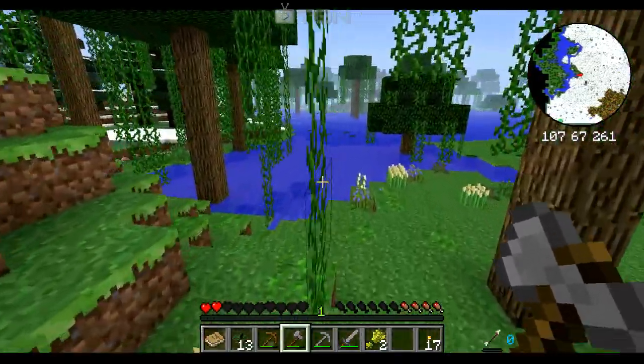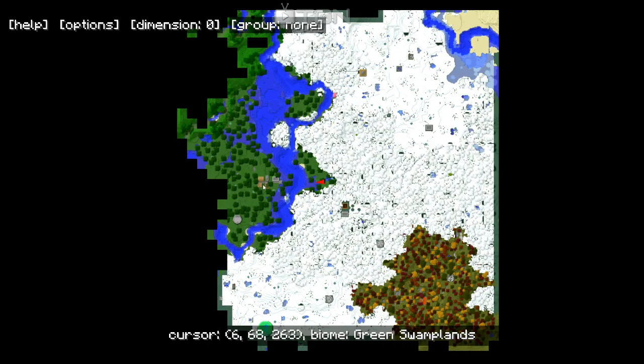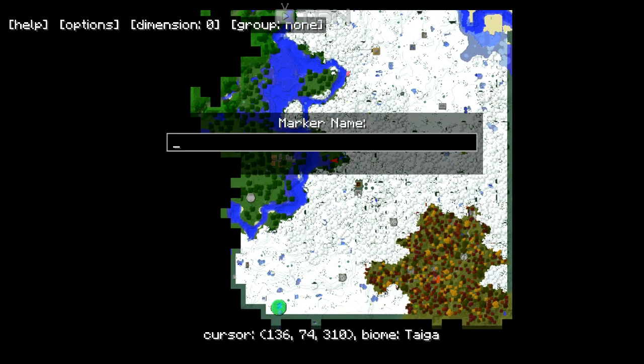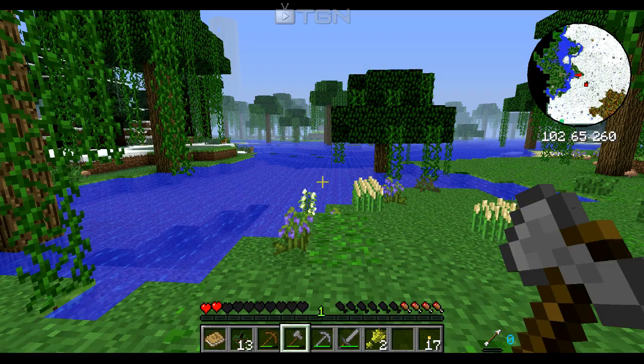I think I'm already looking at this map and thinking that I found a village right here. Yep. And a battle tower here. Here's my little house. I like my little house. I'm going to make a waypoint and call it home. That's just going to be under group. There's my home. Might go check out this village.